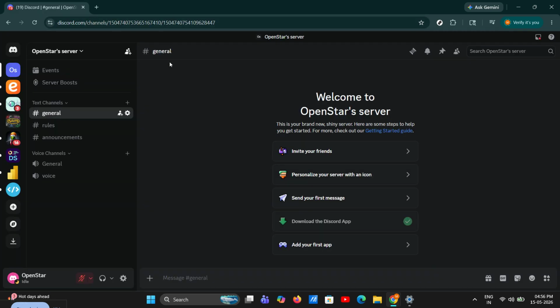If you're using Microsoft Edge instead, click the three dots in the top right corner, then open Settings, go to System and Performance, then find Use Hardware Acceleration when available and switch it off. After that, restart the browser so the change takes effect. This one adjustment can make a big difference if your stream is lagging because of browser performance issues.